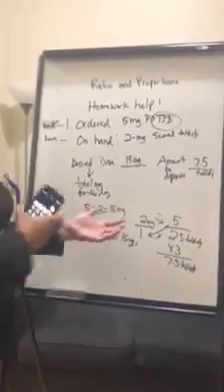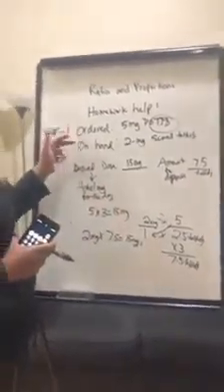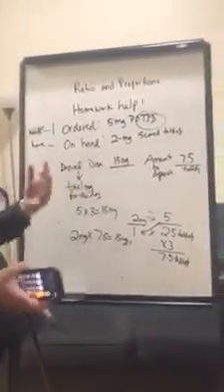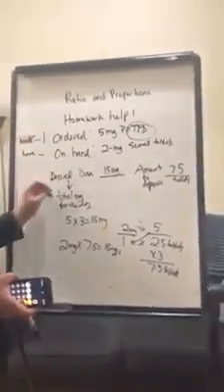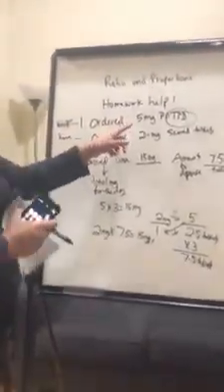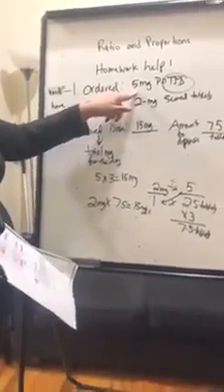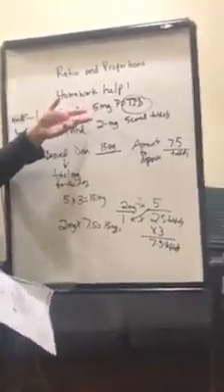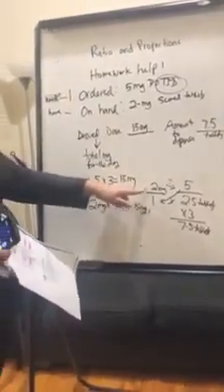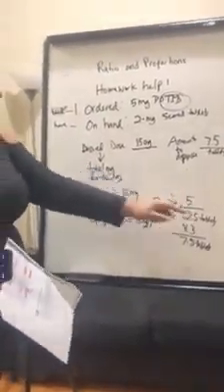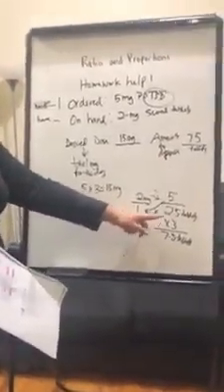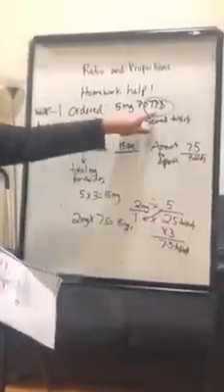So for your homework, go ahead and do the ordered and the on hand for all of them. And don't let it trip you up. You can always refer back to this question. Again, ordered is what the doctor is putting into the system. Sometimes we don't have the drugs that they're asking us to have. We have to create it though. What you have goes on the left-hand side. What you need goes on the other. Cross, multiply, and divide. And then do not forget to multiply the end answer by your amount.